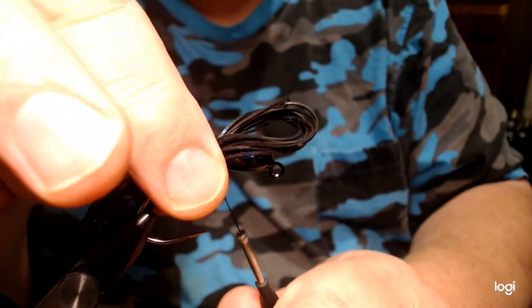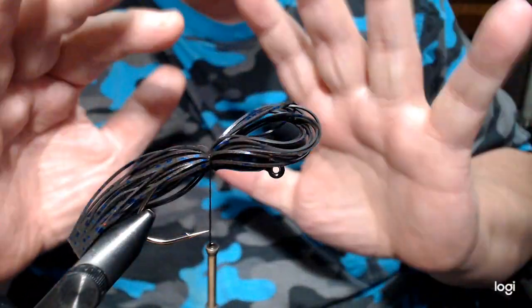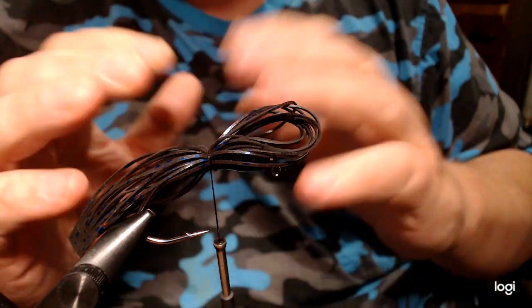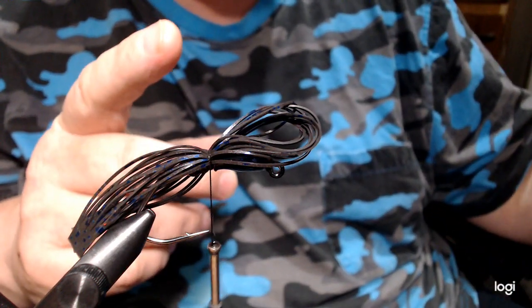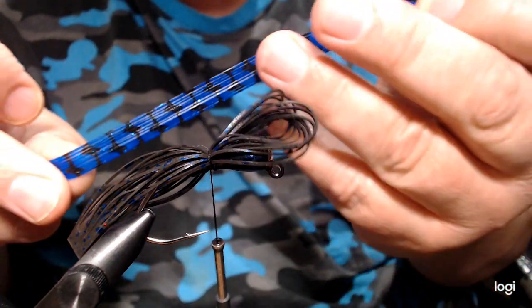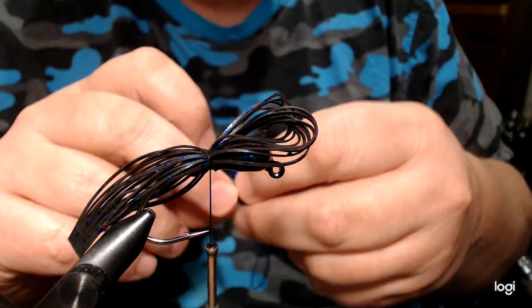I want to try to get that as close as I can because when you tie it like this, you don't have a whole lot. If you're doing a bigger jig and you're keeping the pieces instead of folding them over each other, you're keeping them the regular length, what you do in that case is you use more material.